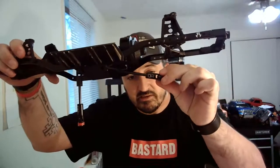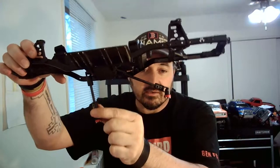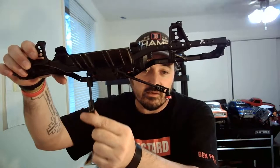And the good thing about these drive shafts that Fern Solo sent, like, look at the play in these. So I could do the different lengths. Look at the play in that thing there. So I could do the different chassis lengths and put a different body on it. I did see that Killer Body actually have an awesome Land Rover body for an SCX10 too. So I was thinking of maybe picking up a Land Rover body as well. But I got to wait till I get back to work first before I can do anything. So it sucks sitting at home and just doing nothing but being a school teacher, practically.